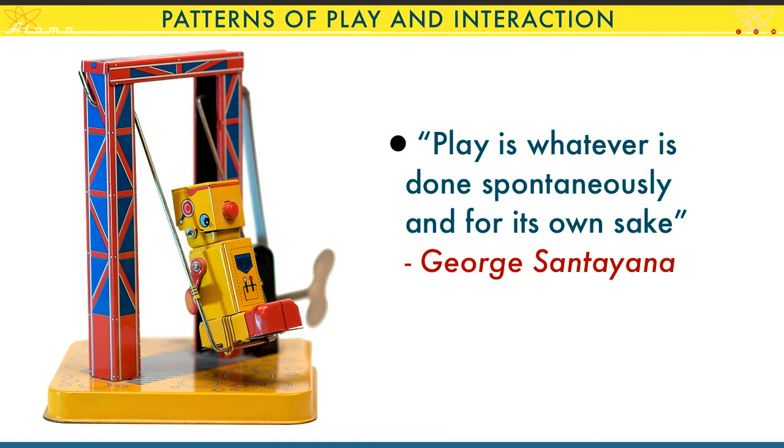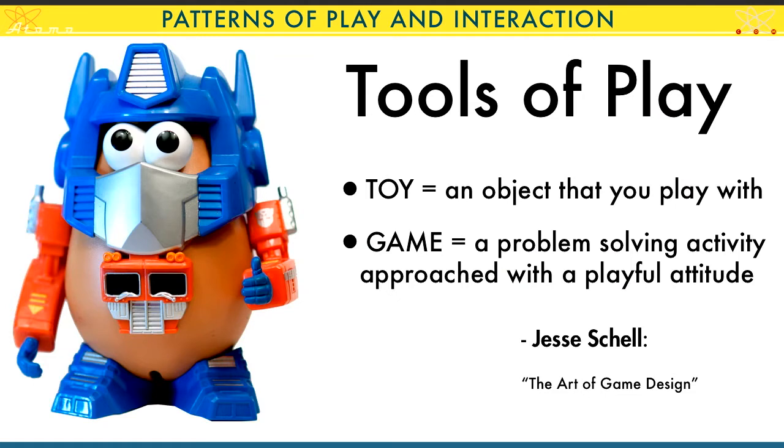Play has some trappings. It has these tools, right? Toys and games are very familiar objects of play. Jesse Schell, who wrote an excellent book I'll refer to a couple of times, The Art of Game Design, spends 20 pages trying to define what is play, what is a game, what is a toy. And he comes down to a toy is an object you play with. A good toy is an object that is fun to play with. And a game is a problem-solving activity approached with a playful attitude. And we're going to talk about that attitude some more, too, because that becomes very important.